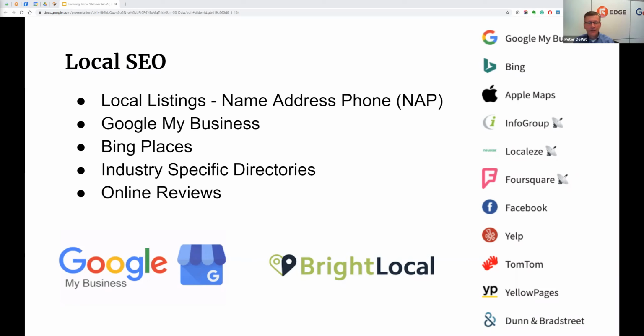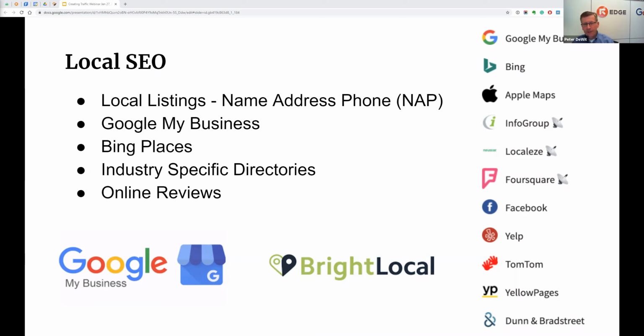So, breaking it down to local SEO. What is local SEO, or what are some of the components of local SEO? And again, it's for your local business that works in Alberta or in Red Deer or in Lacombe or Ponoka or Calgary. How can you show up where it matters most, right?